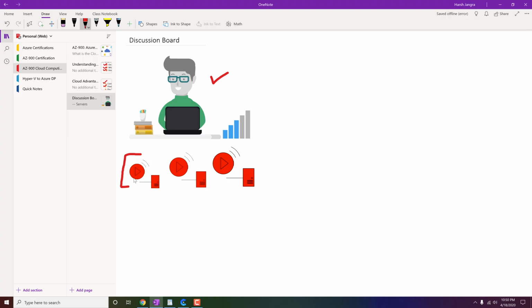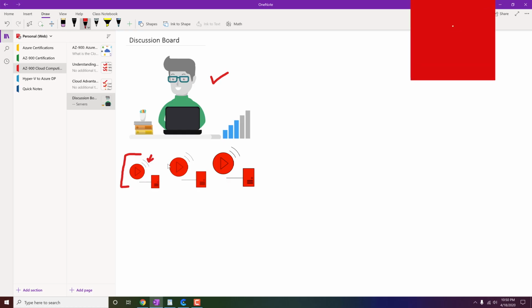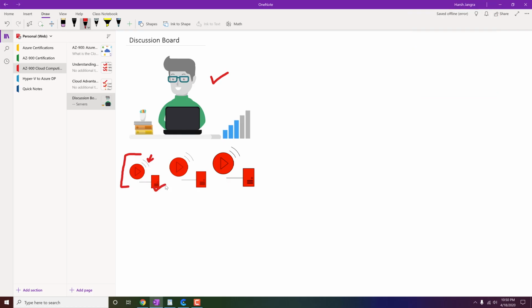He wants people to subscribe and watch their favorite videos, entertainment or movies, whatever he uploaded to the streaming server. After a few days, he finds out that lots of subscribers like to watch more movies, so he needs more storage. He added more storage right here, and then good to go. But after some time, he finds that more people are getting attracted to his streaming services, and he's getting popular day by day, and more people would like to join his subscription.